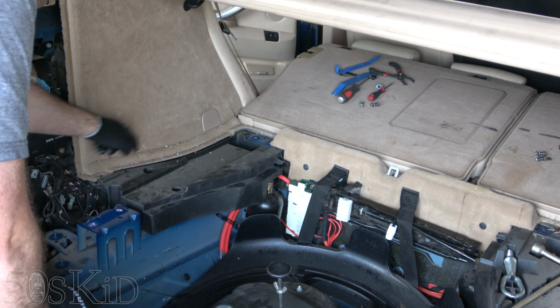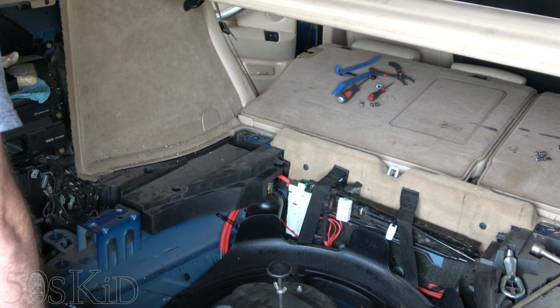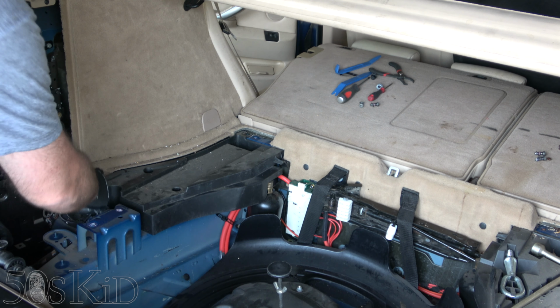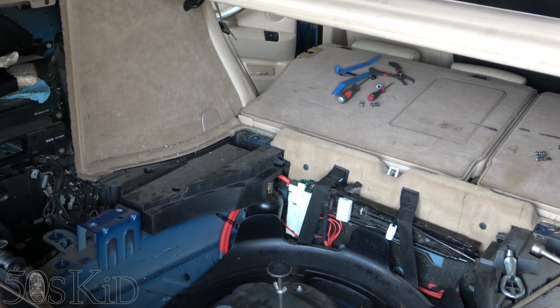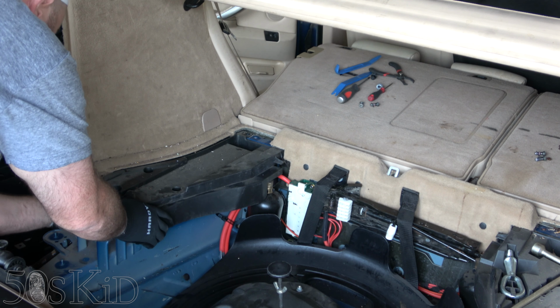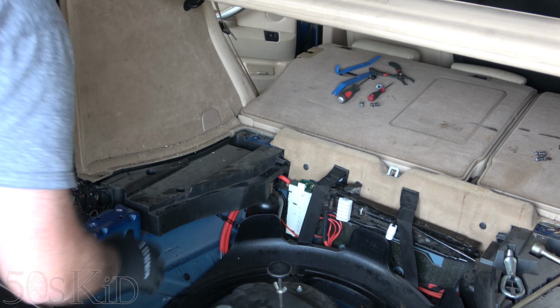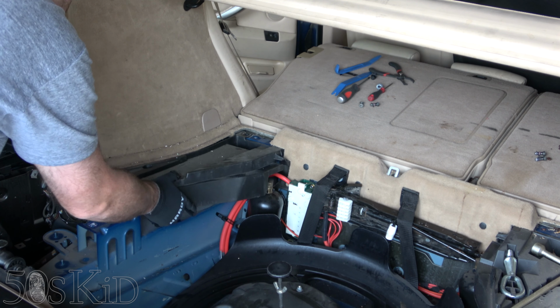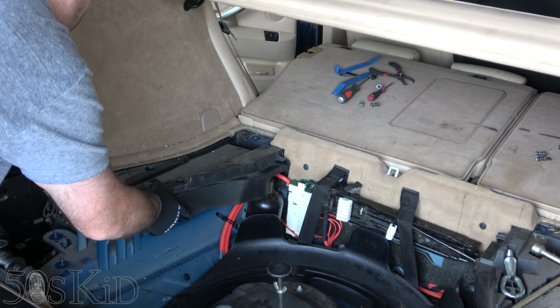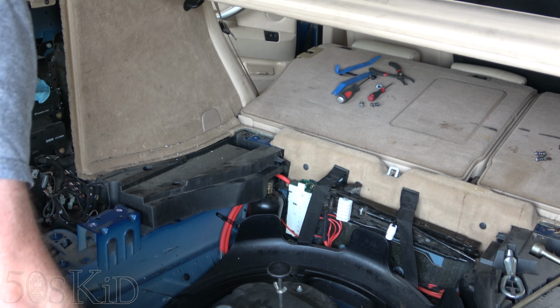So like I said, there were two clips here and here. They just pull out. The one up there, you unscrew the middle part with a screwdriver and then you pull it out. This other one, you just pull it out with a little tool. Hopefully I can get this out now without having to take this panel off first. It'd be nice, but something tells me probably not. I don't know what the shape of anything is up in there.